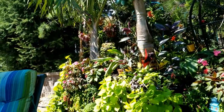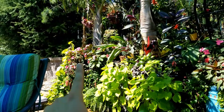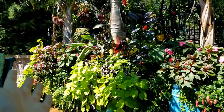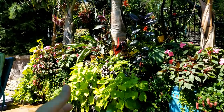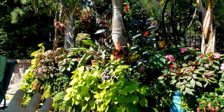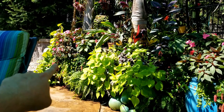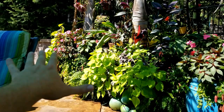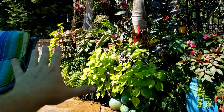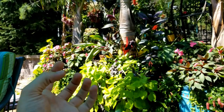Like over here, for example, right there. See this impatient? Yeah. Very, very, very unhappy with me. I don't know why, I've been watering it like insanity, but yesterday it decided to wilt. So I guess when I was watering, it didn't get enough direct water or the heat. More than likely, it was because that one's closest to the front. There's a lot of heat radiating up from the ground onto it, and it cooked it, wilted it down.